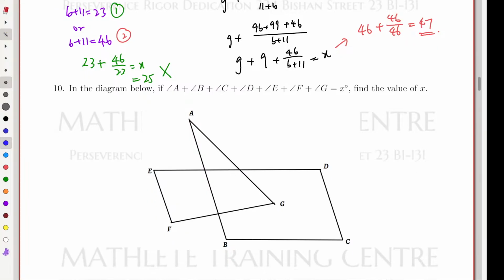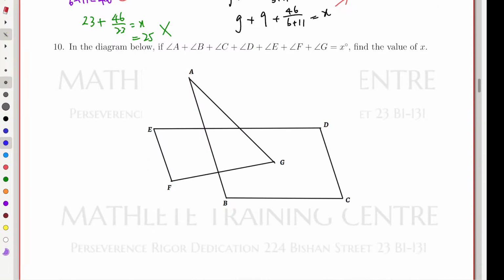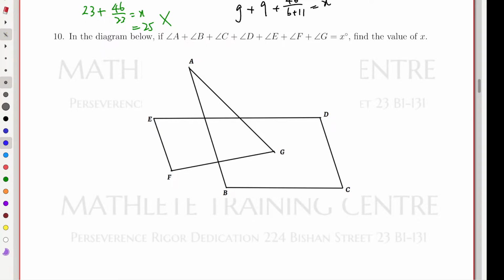Okay, question number 10. Question number 10 for my Sec 1 and Sec 2 students. You should be very happy to see this question, right? Because you've seen this question many, many times before. You know what to do with it. Now, I would do the pen spinning thing if I could, but unfortunately, I don't really have the annotation ability to do that on screen.